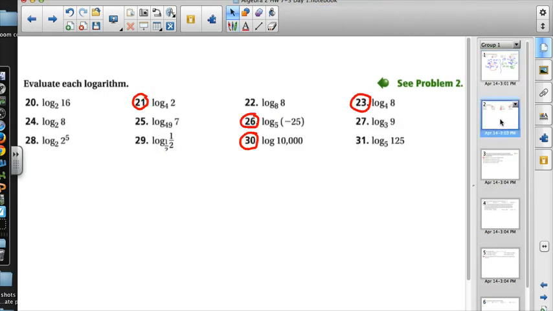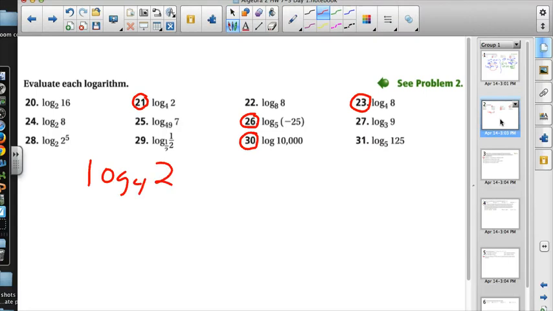The next page says evaluate each logarithm, so we want to know what number does that represent. In order to do that, we have to say we don't know, it equals something. And then snail shell it, so 4 to the x equals 2. And then think, what power can you raise 4 to that would give you a 2?